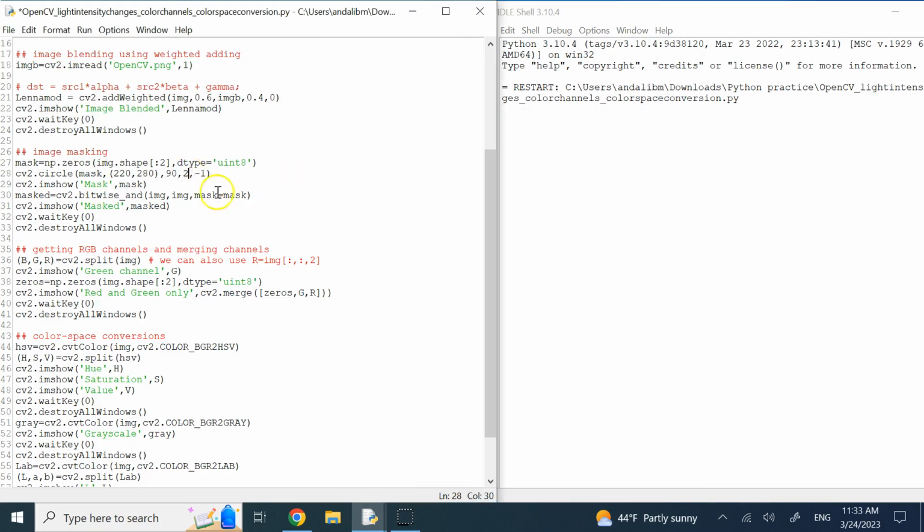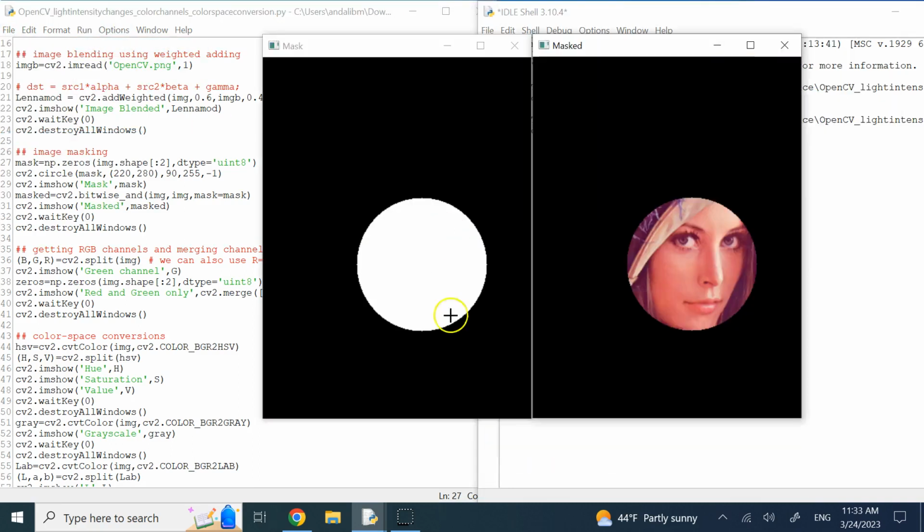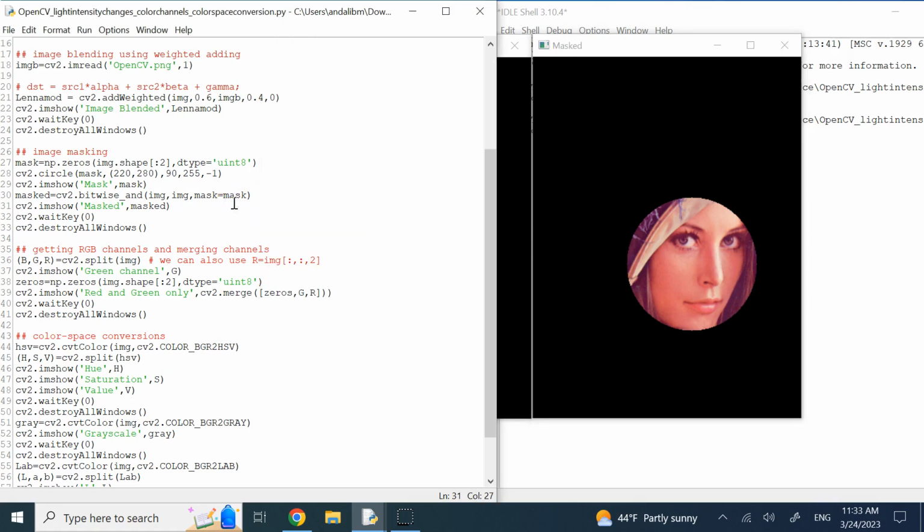So my recommendation is get it back to 255, and although this is a uint8 image, it is going to work with the bitwise AND operation, so it is going to act like a logical image for you. Okay, this way you can see the results quite a bit better here, right? So that is your circle. This is the image Lena, and so you can change the location, the size, the shape of this, and focus on any part of the image that you want. This is called masking. Good.